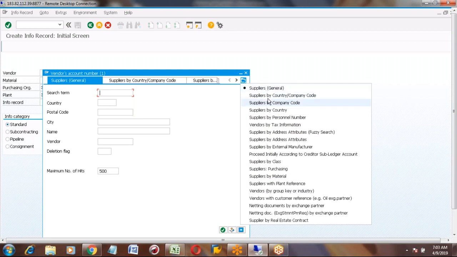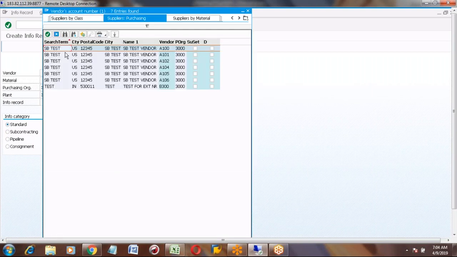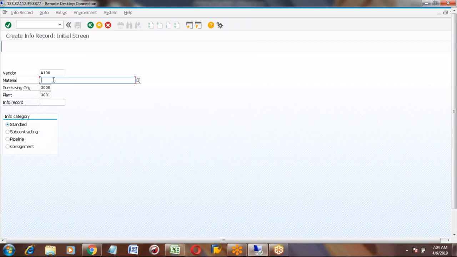Purchasing. I have selected one vendor which is already available, A100, and I am entering our material Honda tire.